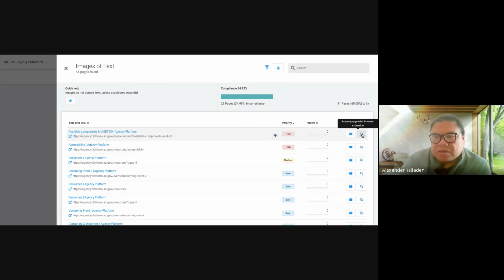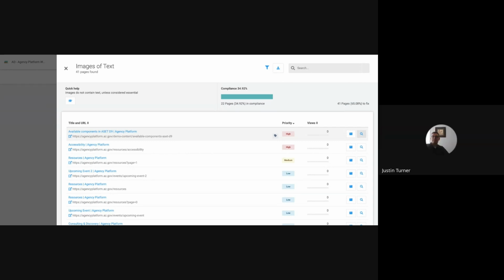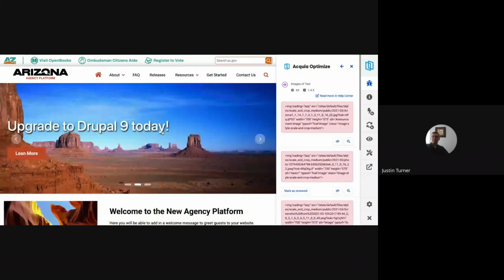One of the ways you can check for your image is if you have the browser extension downloaded, you can click on the magnifying glass, and this extension will open for you. You may need to open that page directly first.